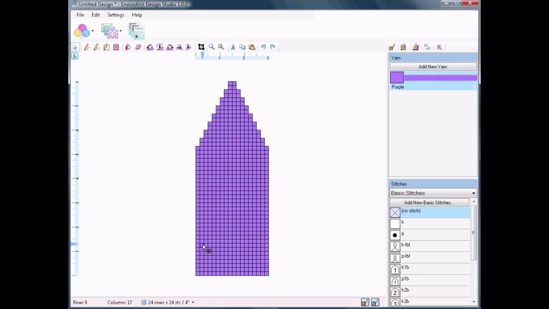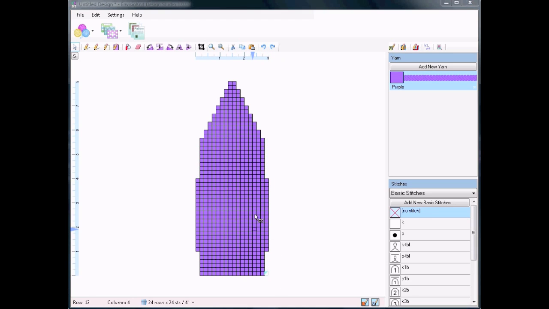So it looks like one column on each side should do, and the bottom part needs to be 1 inch in length. So I'm just going to select the stitches I want to remove and use the cut tool. I could also use Control X. So now the middle part needs to be 3 inches, and I'm just going to remove these stitches using Control X and do the same on the other side.